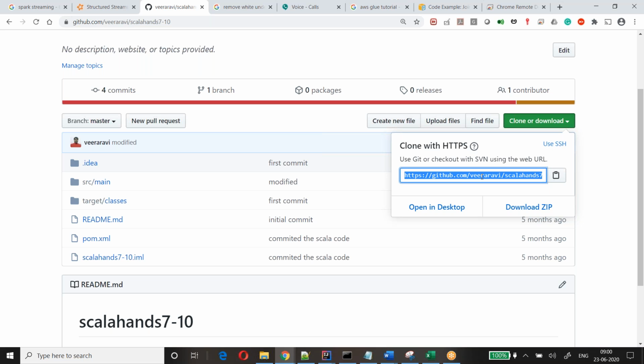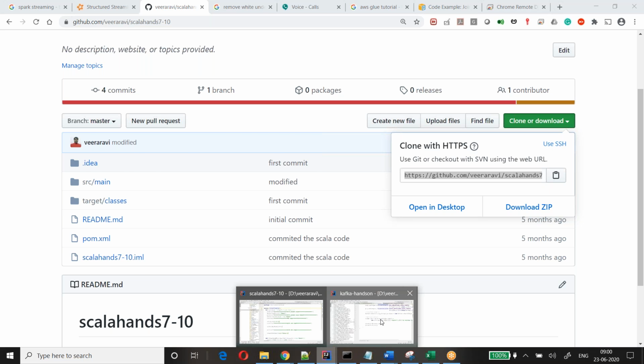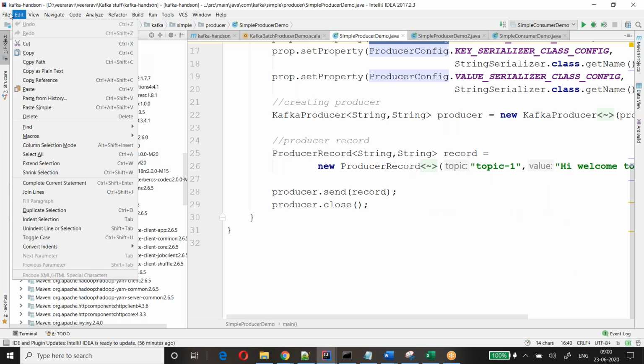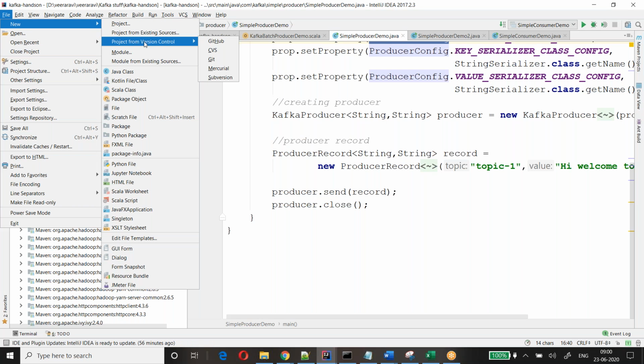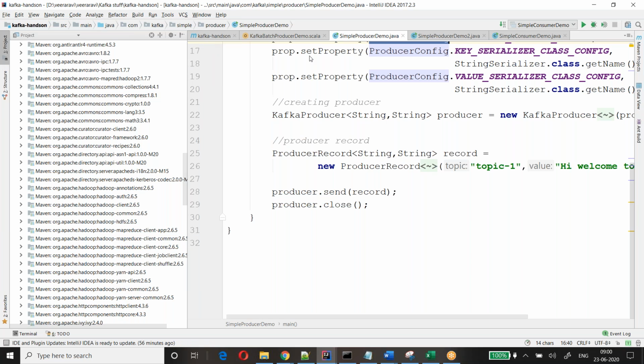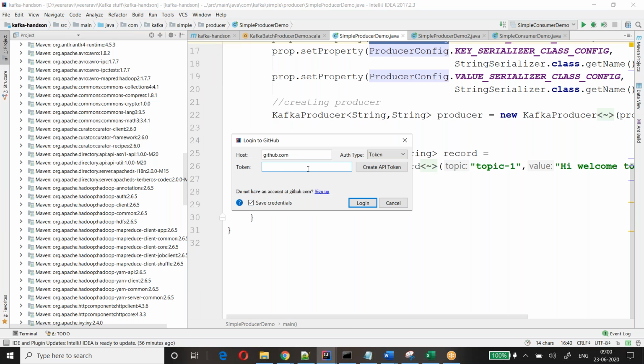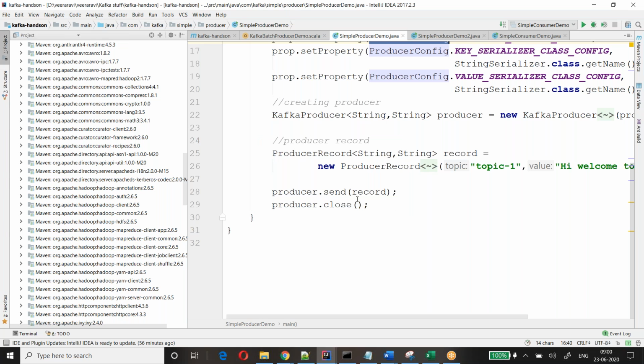Take that URL, go to your IntelliJ file, new project from version control, GitHub. There, if you have a token, you can use the token. If you don't have a token, I think you should be logged in. If you logged in, you can try that, or else you can take this option.